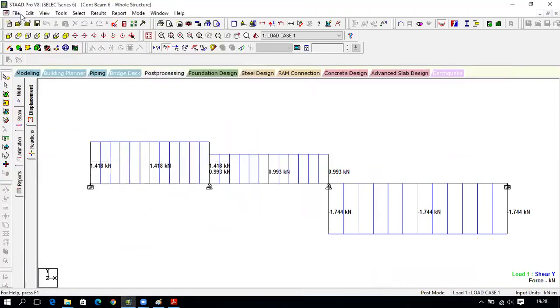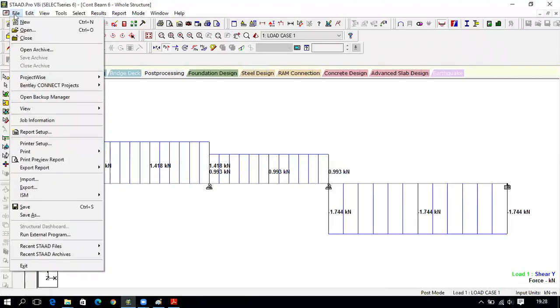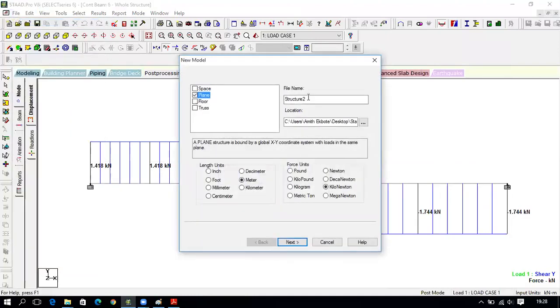So again, here only click on file, new, plane. So this is a continuous beam. I think this is the 7th problem.